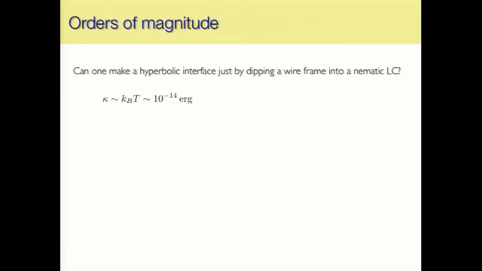So the orientational stiffness, the Frank constant in 2D, I think is going to have dimension of kBT, which is about 10 to the minus 14 erg. And the surface tension of a fluid at room temperature is about 10 erg over centimeter square. And so to get this, I need to get a system whose size is more than 1 nanometer. And so I don't expect this to be true. I don't expect the theory to hold at such a small scale. So nope, this is the answer.